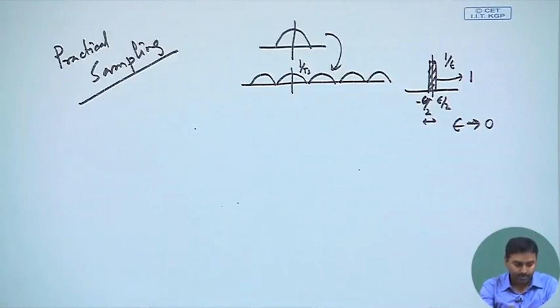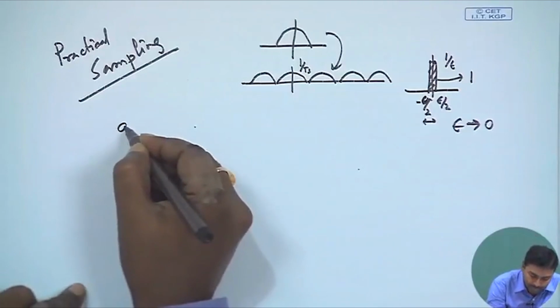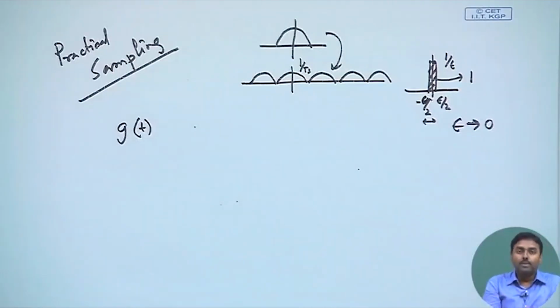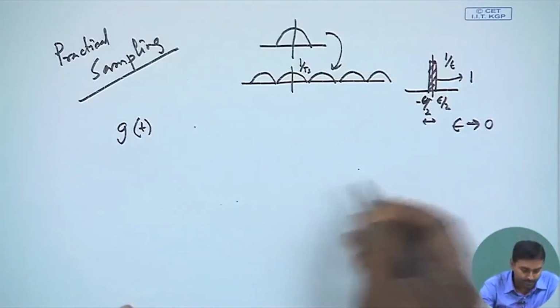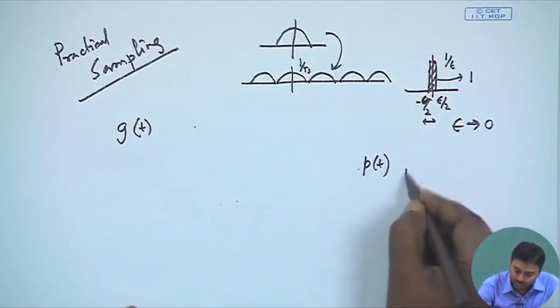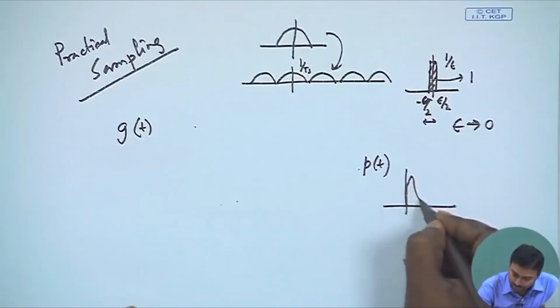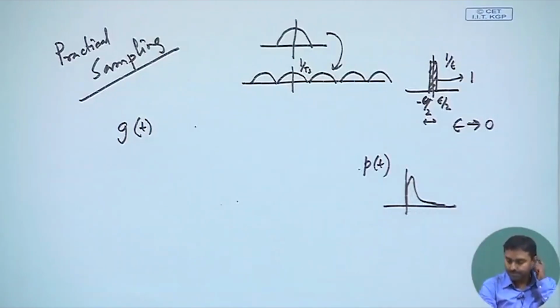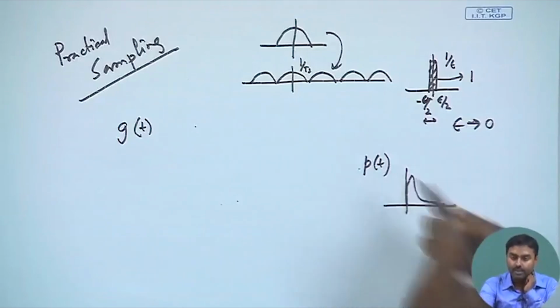So, whatever sampling we will be discussing now will be with respect to a pulse of finite width or arbitrary shape, which is practically generatable and available. Okay. So, suppose we multiply the signal g(t) with that kind of pulse. Let us say we have a pulse p(t) which looks like this. Okay, it goes to 0 very soon. So, this is our p(t), not an impulse.